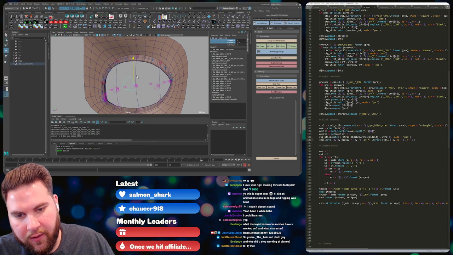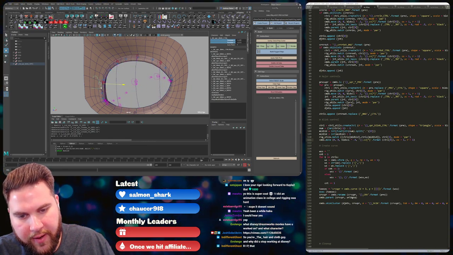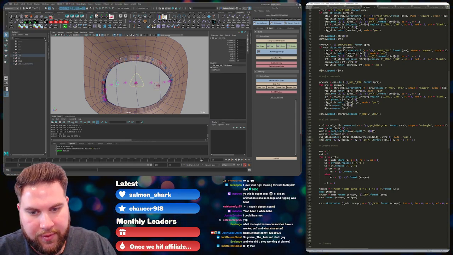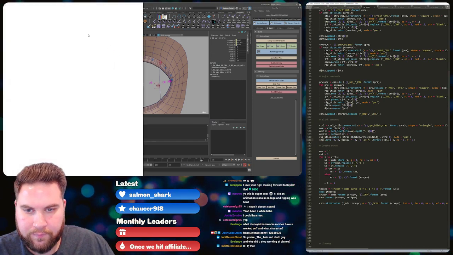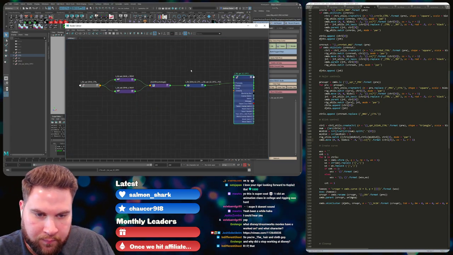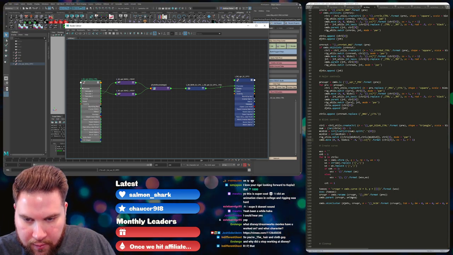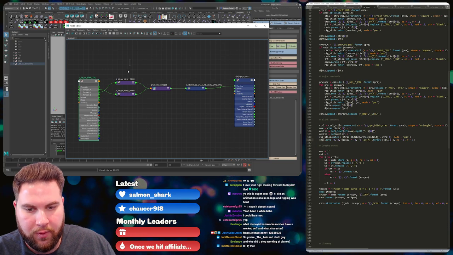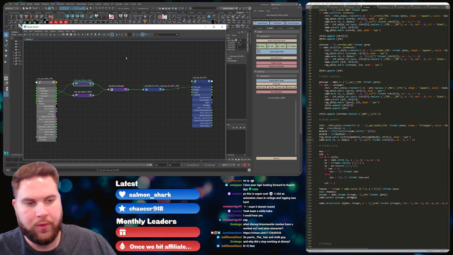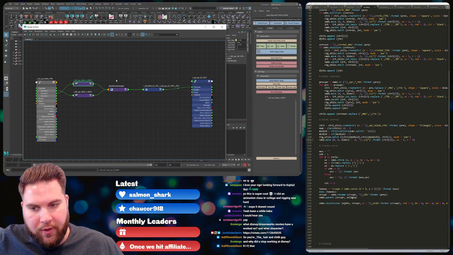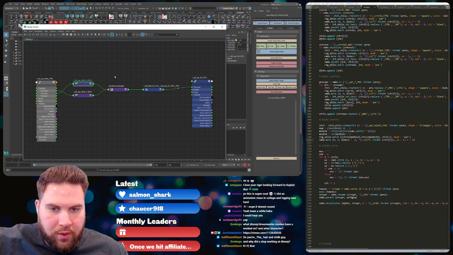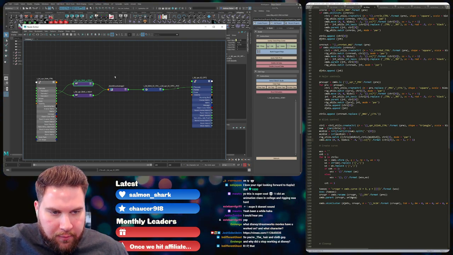Okay, so we got this working in our test file. And we had it so left and right creates that sort of motion. So let's check what the actual setup was. All right, so I had our blink control, translate X, translate Y. Okay, so those are each going into a remap node. That goes from 0 to negative 6.178 in this case, which is just the verticality that the upper lid needed to go to in negative Y, just to visually represent the point at which the upper lid is being closed to. And that's being remapped from 0 to 1.